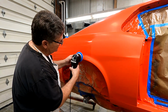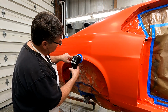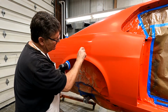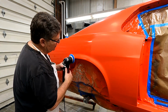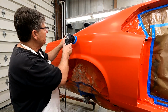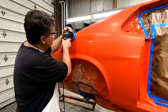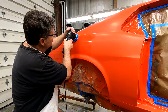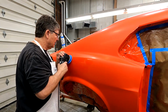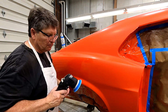I'm doing an extreme here, but I tip it so that this side is hitting and this side isn't, because I don't want to go up against that edge. You can burn that edge if you do it. Going this direction, you've got a lot better chance of not burning. Same way with up here. I'll do the same thing, but typically I stop, you know, I'll buff right around that edge, and then at some point, I'll roll it up and really get this corner, get this edge, and I'll concentrate on that.